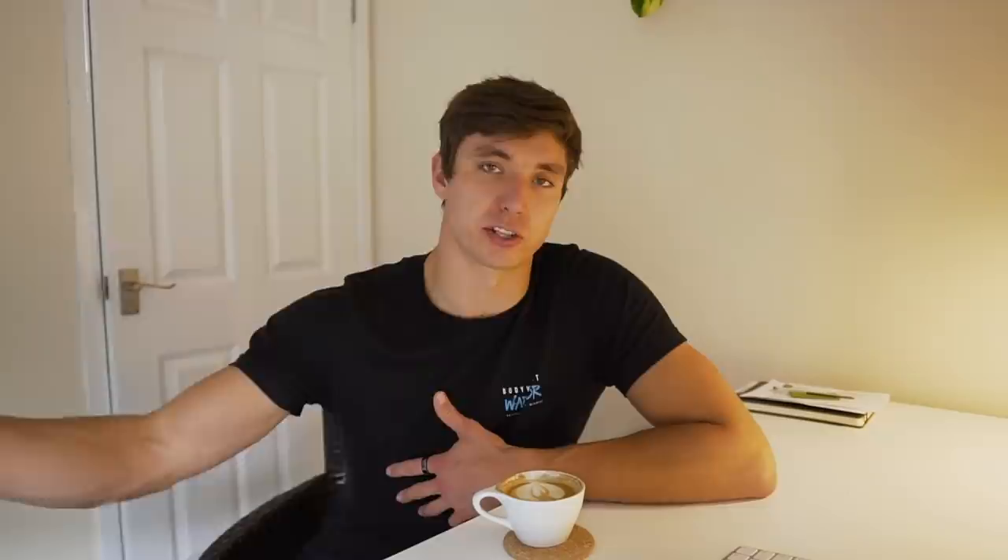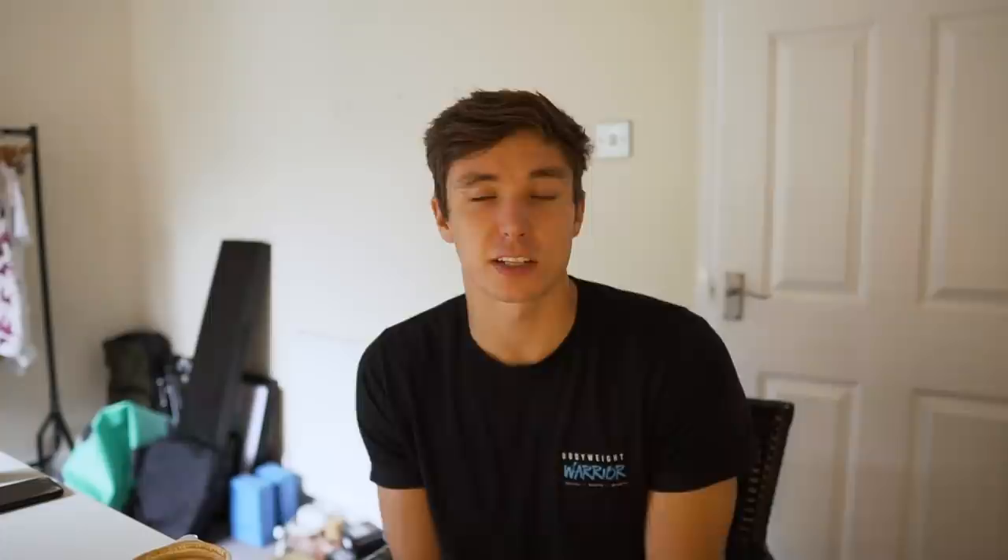One thing that had crept up on me when I was training the middle splits was just general aches and pains. People have this perception that if you're flexible you don't have joint pain, but the truth is when you're going for extreme levels of flexibility there's a certain amount of forcing the body to adapt and reset that length-tension relationship. For me, middle splits was one of those things I really had to force hard, and I just had achy hips. So I took a break from training middle splits — I continued to train everything else — and my hips felt a little bit better, which is a sacrifice I'm happy to make.